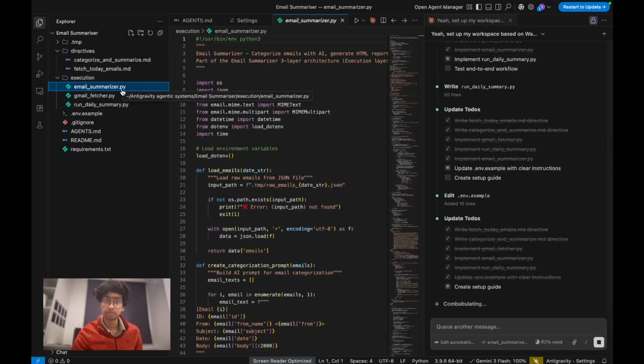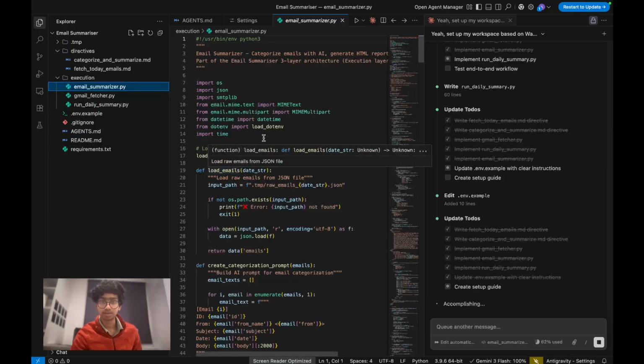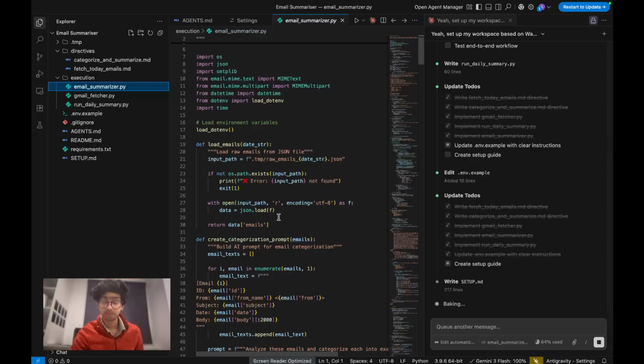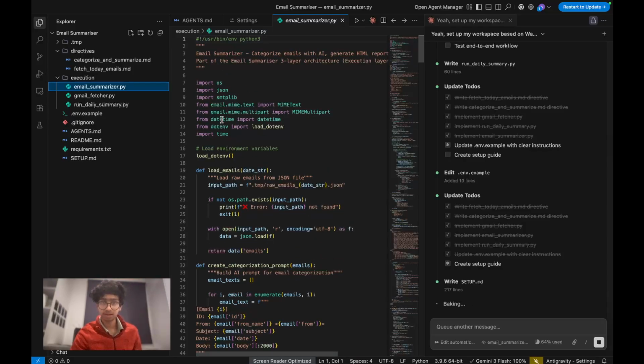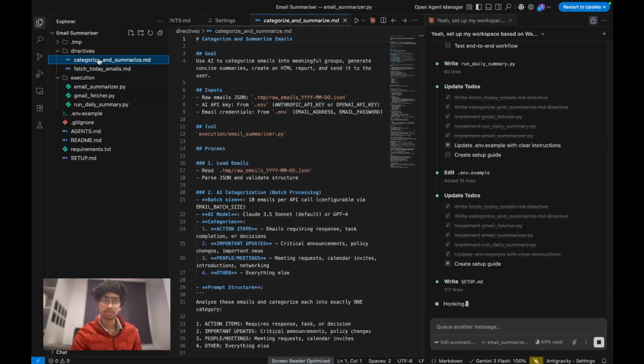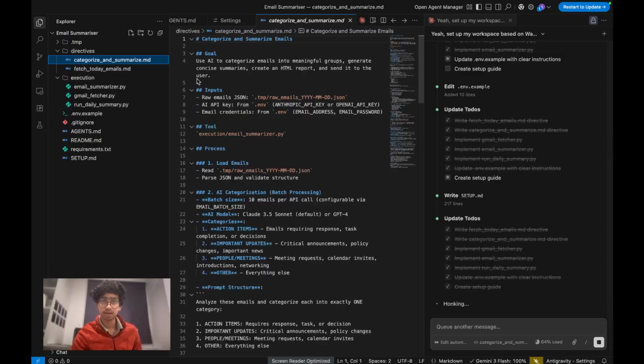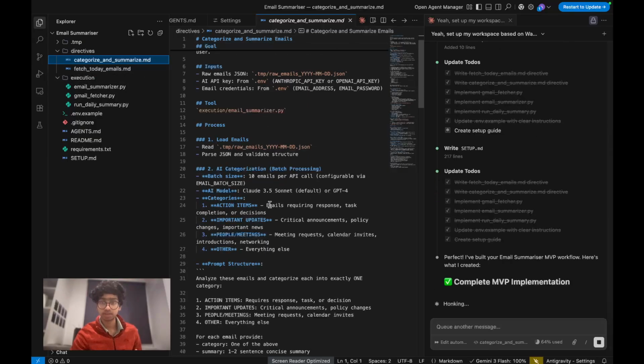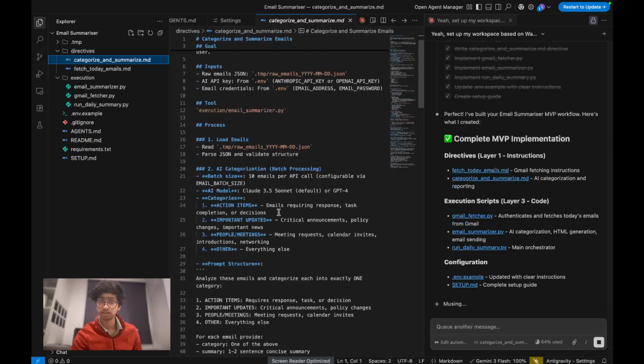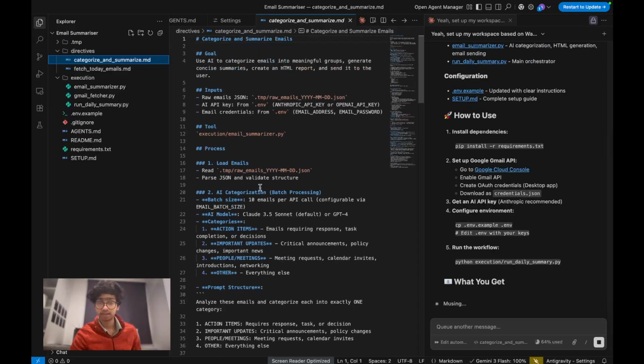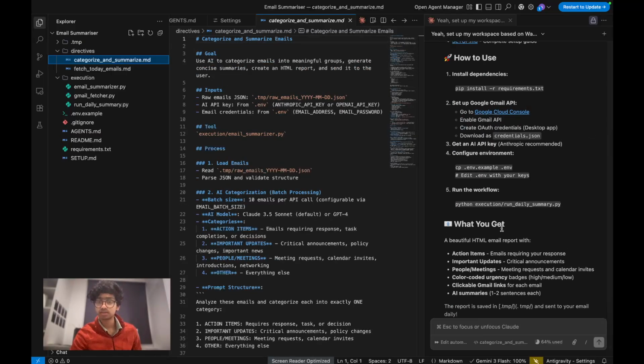Now what does this mean? .py is Python, and all of these, as you can see, are different colored, and this is basically code and not actually natural language. But when you go to the directives files, the .md files, these are natural language that we as humans can understand. Basically there are just high level instructions of what the system should do. So anytime the system runs, it just goes to the directives and reads this.